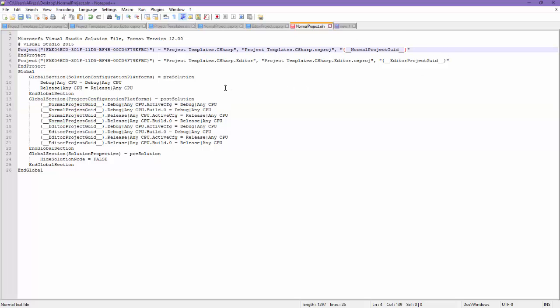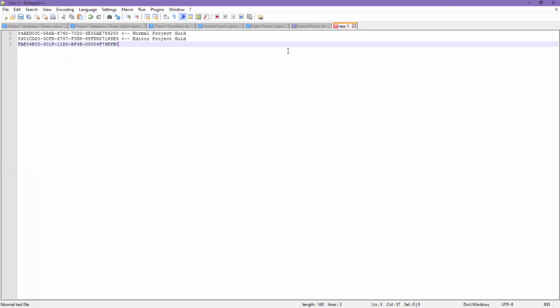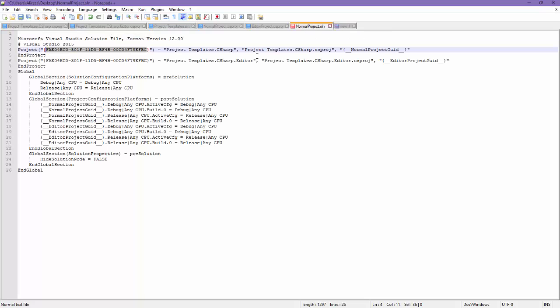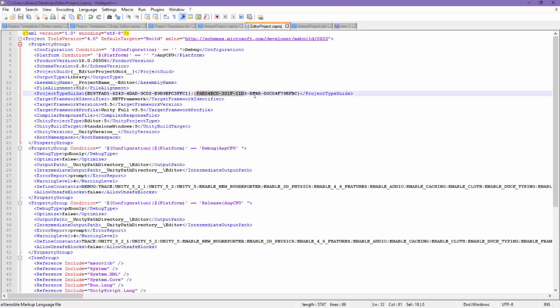That's okay. Now we have this part. This is the solution grid. Okay. Bam. If I come back here, this is the solution grid.